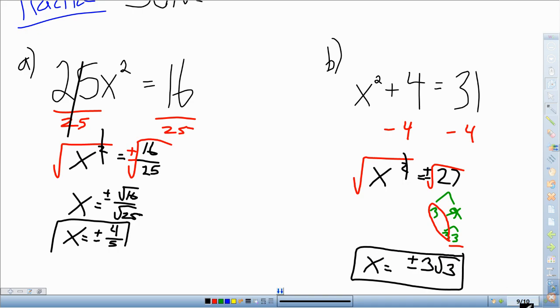Okay, so yeah, I kind of went through this quick because, again, it was review, solving equations. We've done this a lot. This is going to help us remember how to solve when we have radicals. You'll see in our next lesson why it was good to see this before we went into it.